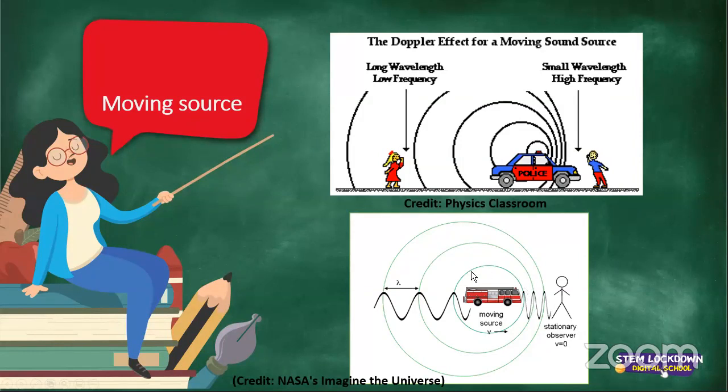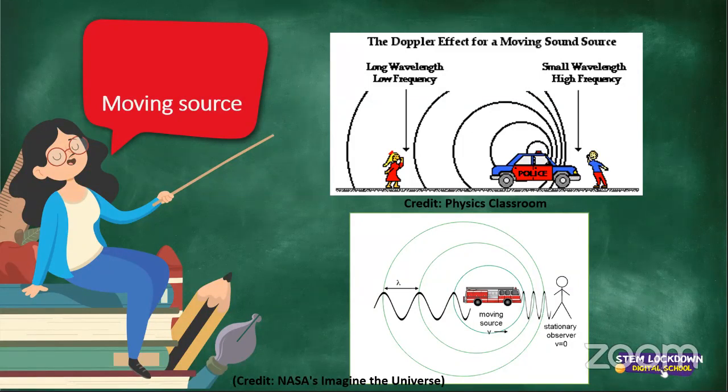So your waves are being bunched up, then you see here they're getting closer together. So your frequency is increasing, shorter wavelength. As your wavelength increases, your frequency decreases. Then, okay, so this is for your moving source. As in the pictures, one person standing in front of the source, as the source is moving towards them, will hear an increased pitch. And then your other person at the back will hear a decreased pitch.